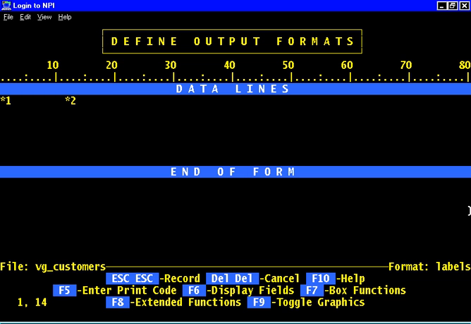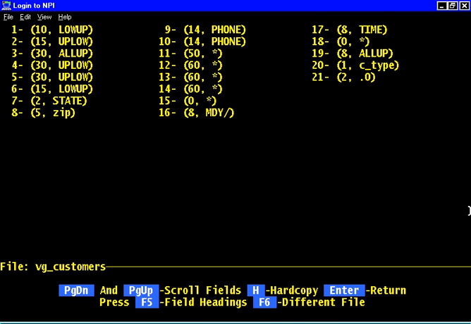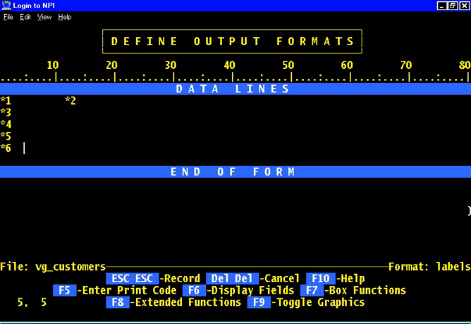Print that there. Okay, here we're going to print the company name, which is field 3. Here we'll print the first address line. Here we'll print the second address line, and here we'll print city, which is, let me take a look, field 6 for city. I'm going to resolve it. 15 characters. Okay, so I'll go over to the 15th position.